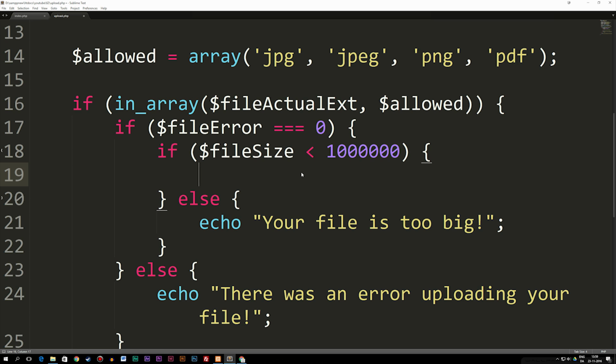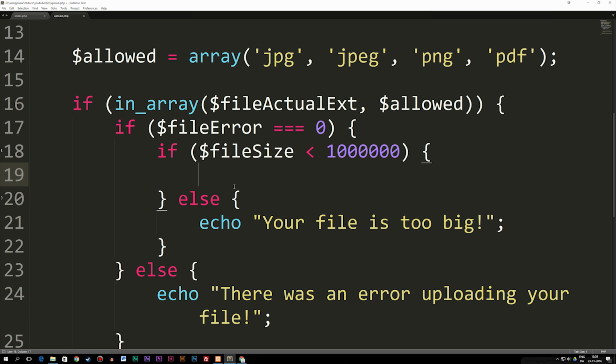And before we do that, we need to make sure that when we do upload the file, it gets a proper name. Because right now, if I were to upload, for example, a file called test.jpg to my uploads folder, and then someone else later on uploads an image that has the exact same name, test.jpg, it will actually overwrite the existing image inside my uploads folder, meaning that the other user who uploaded an image will get his image deleted.